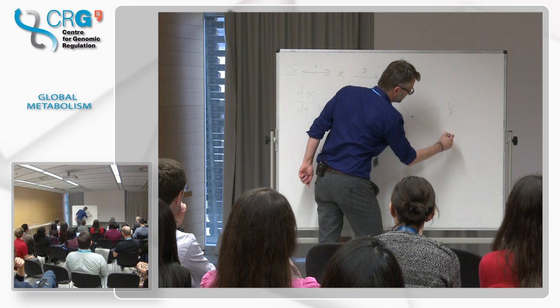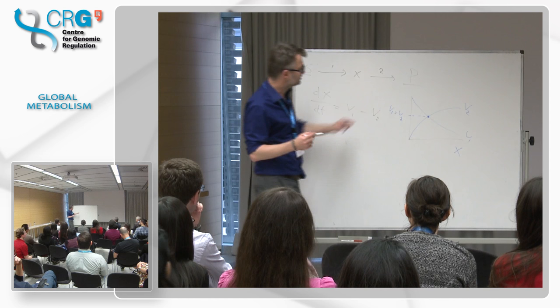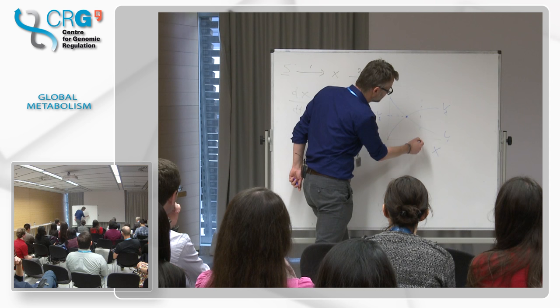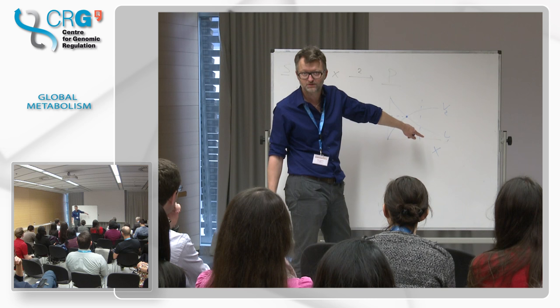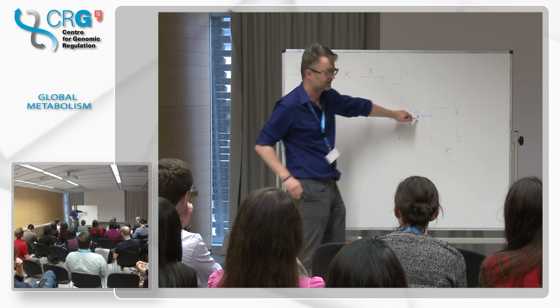And this is now my steady state. This is where the rate of change is zero, right? If these are equal, it's zero. So this is my steady state. And you can easily see from this that it's actually also stable. If I would be here in time, I can see that my rate of consumption is higher than my rate of production, so I tend to decrease. And so this is actually an attractor, as we call it. It's an attracting thing. And so we have a stable steady state here.